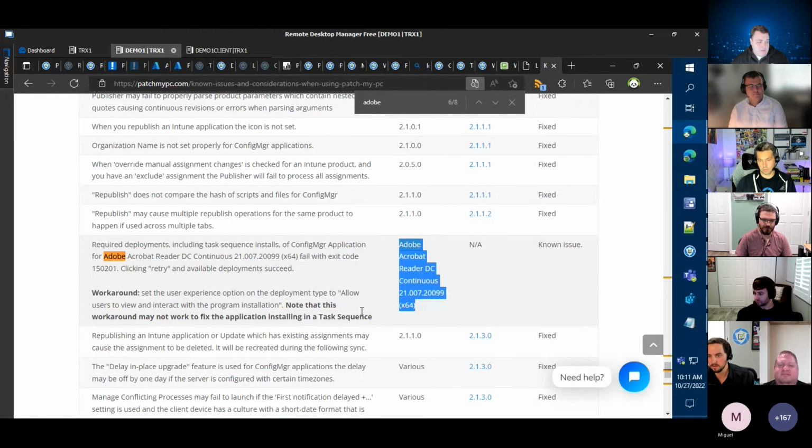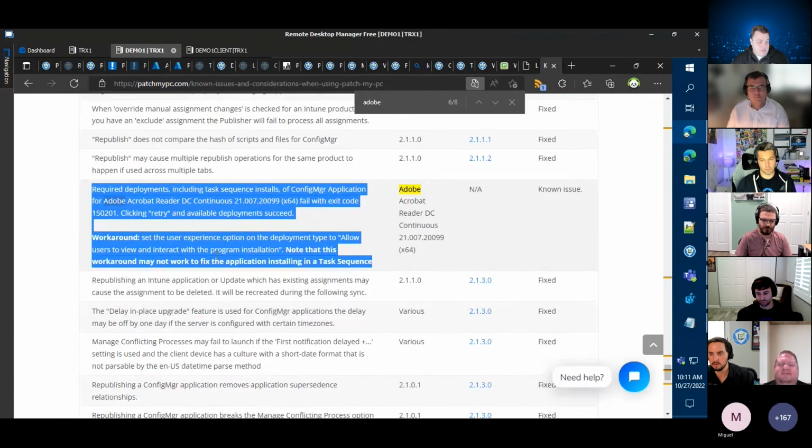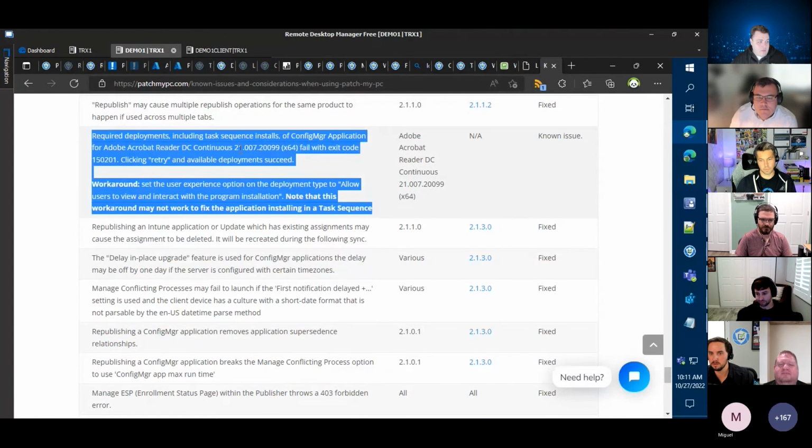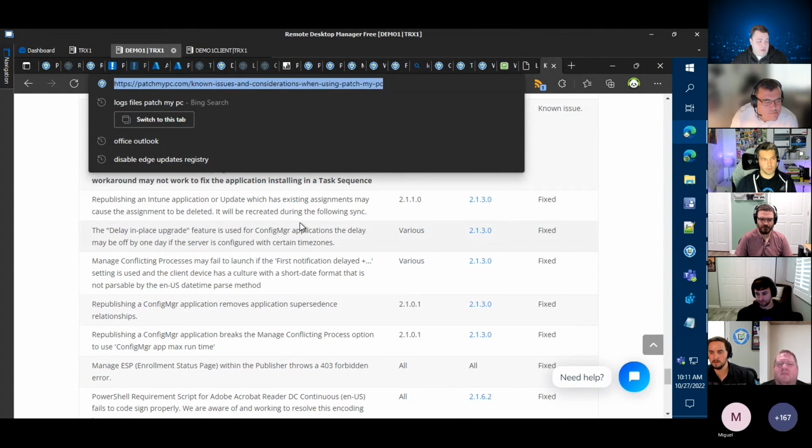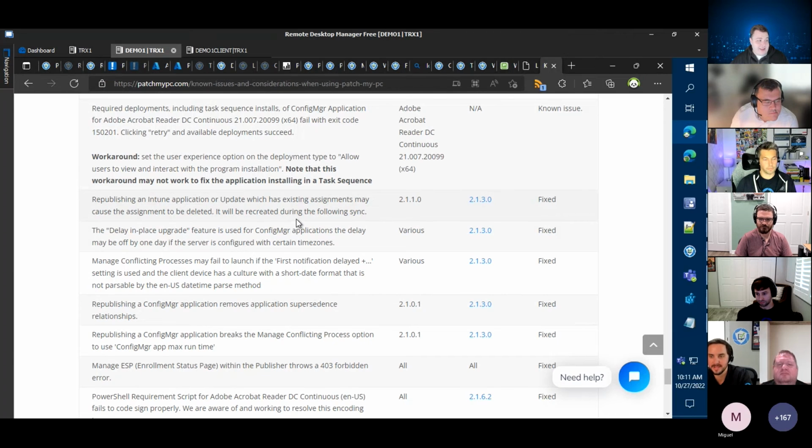Yeah, this happened after the upgrade that failed, and they put out another one, and they haven't worked for the last 3 weeks. Now, if I add it into Software Center and do a standalone install, it installs fine. It works great, right? Yeah. What I would say to that is that we feel your pain. I've been able to reproduce the exact error in my lab, running interactive as a user, so not as an unattended task sequence in the system context. And I was still getting the 15021 error with the latest Adobe release.